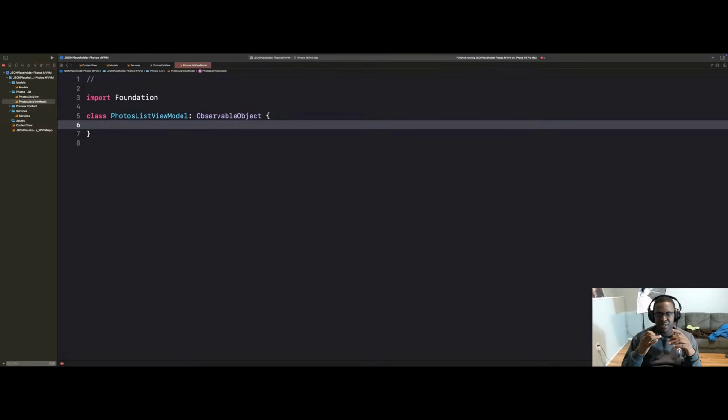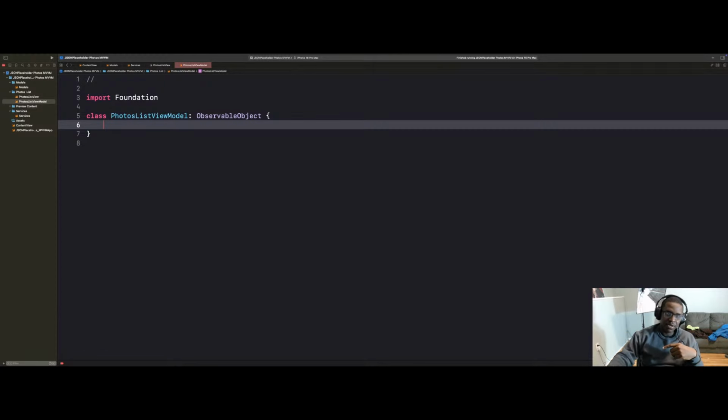we want to monitor, so we're going to make an API call, and it's probably going to take some time, and the view might already be presented before the API call completes. So whenever we get the photos data from the API, I want the view to re-render.